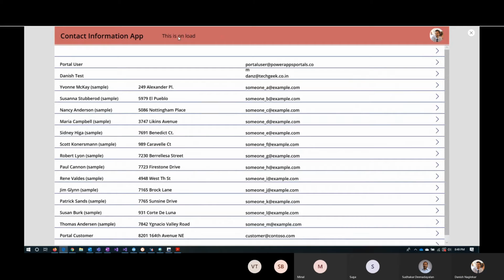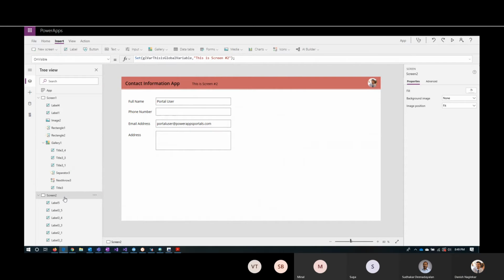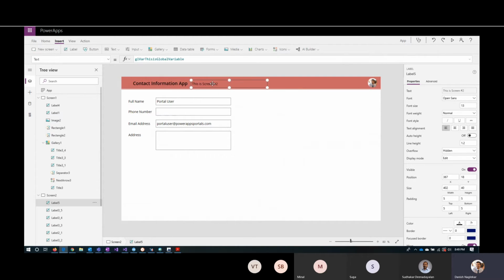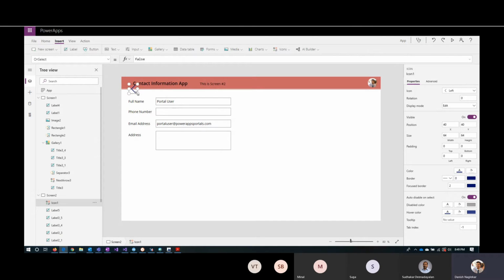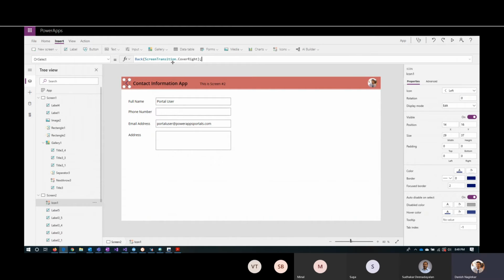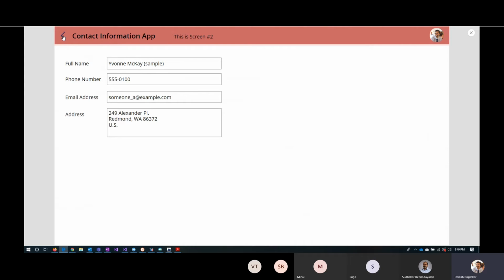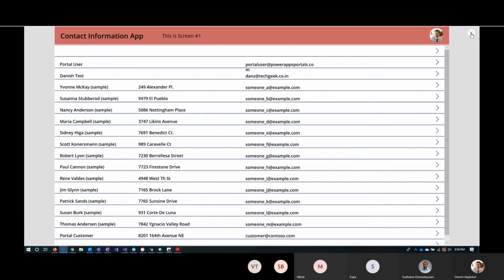Right. So let's go and test. Oh, there you go. Why didn't it change? Screen 2. Oh, I don't have the back button. I should have a back button. Let's put a back button here. So how to put a back button? And on this OnSelect, I will just say Back. Okay, it's again a function, some transition. So this is screen 1, and from screen 1 to screen 2, and then from Back, I can go back. See, and then you see the animation, how it just slides in and then slides out.